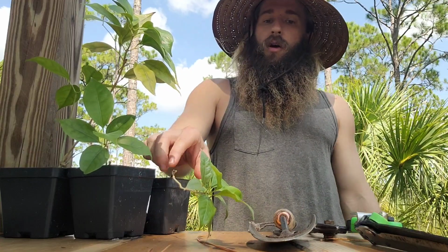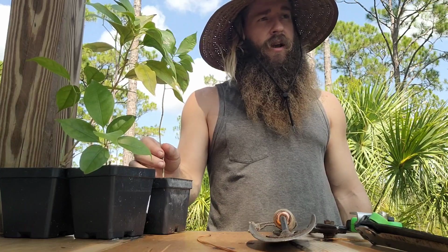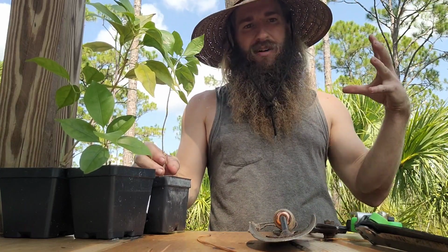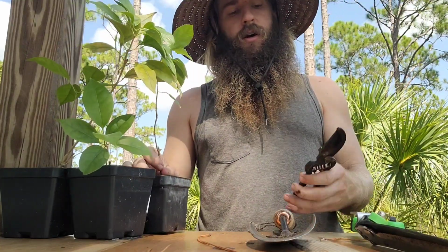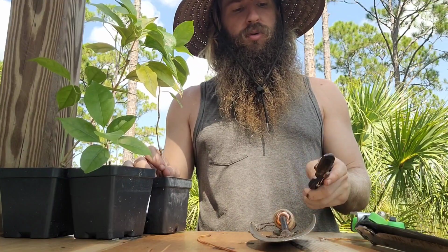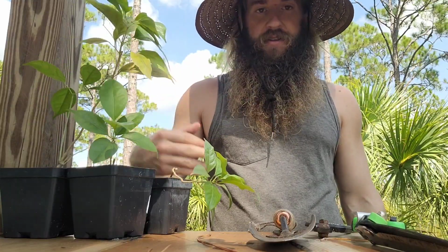So, because it's a vining plant, I'm going to find a couple spaces that have either an established tree or something for it to climb up. And I'll likely have to clear some growth out and things. So I have a couple tools here to do that. And let's get started.